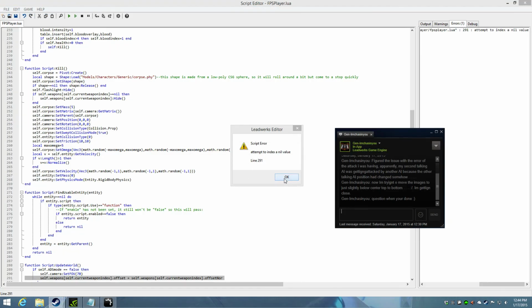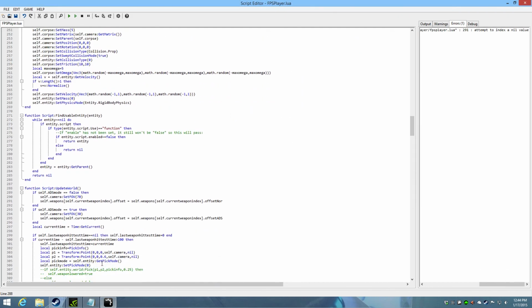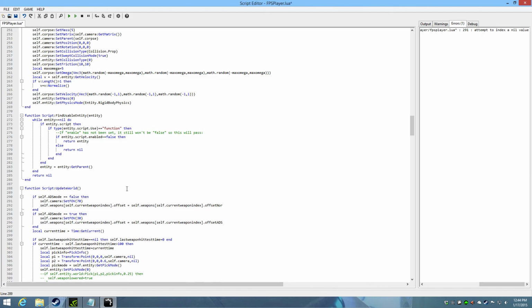Attempted to register a nil value. Oh. That's happening because I don't have a gun. So what you want to do is put this all inside an if statement. If, let's just do current weapon index. Current weapon index is not nil then.